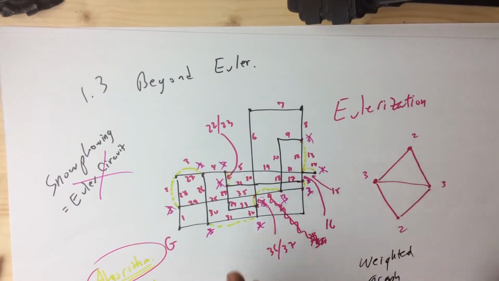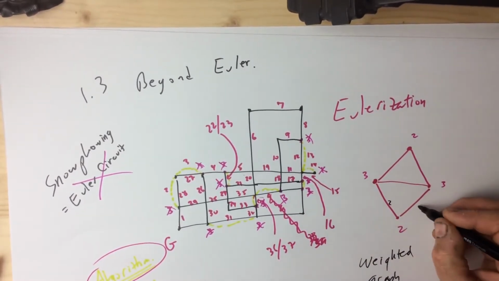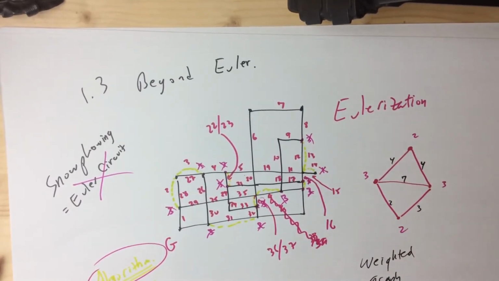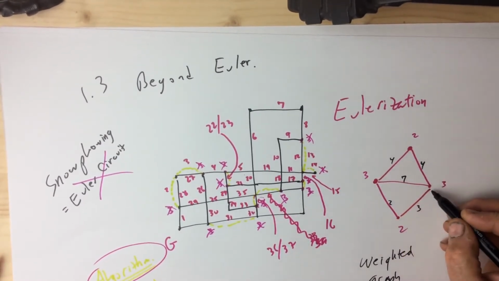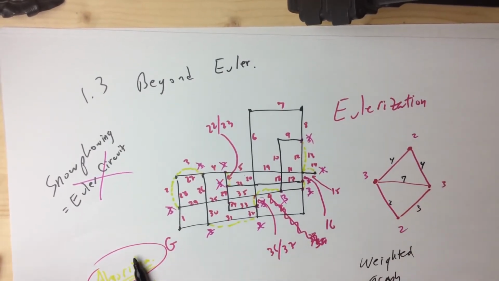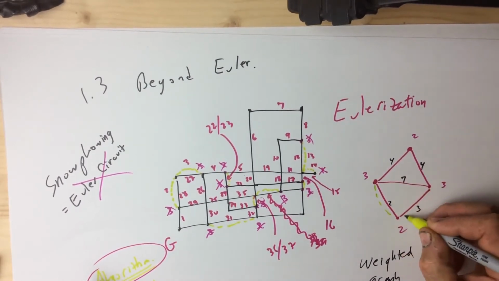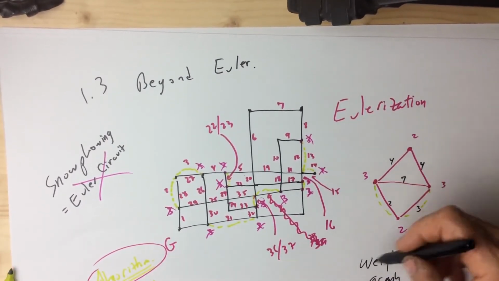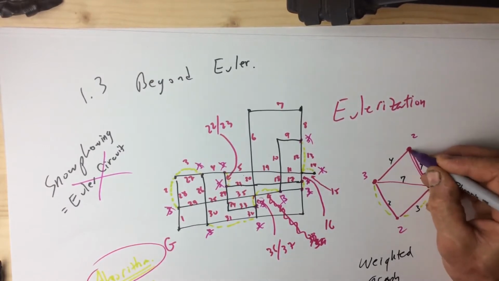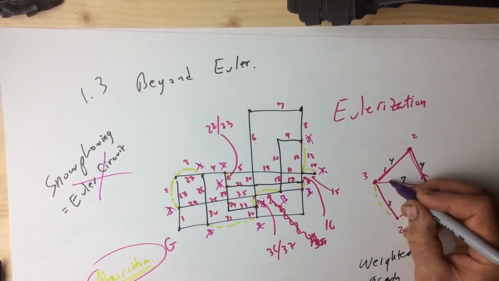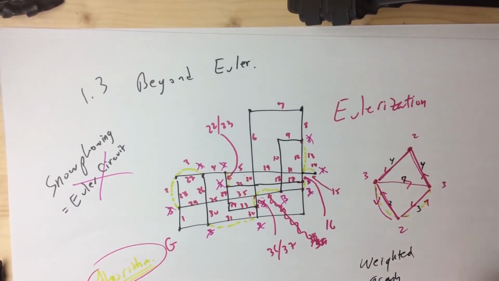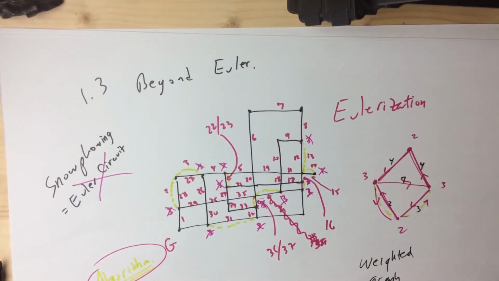So when I add in something beyond the normal structure, let's suppose I did this as a 2, 3, 7, 4, 4. Well, it turns out duplicating this edge wouldn't be a very good way to go because it would add a length of 7. It would be nicer to duplicate this edge and this edge. And then when you go around this place, let's say you start, this is there, there, there, there, there, there, there. You only drove an extra 5, where if you duplicated that edge, it would have been 7.